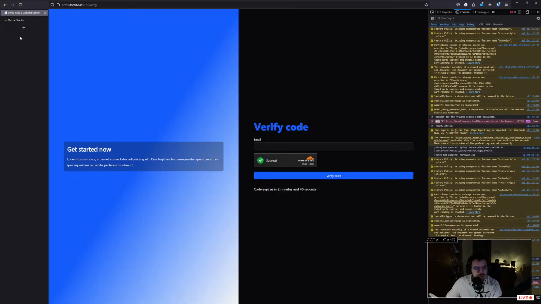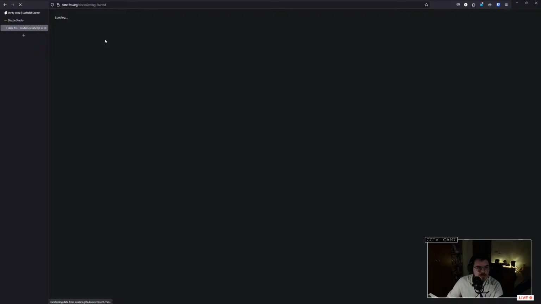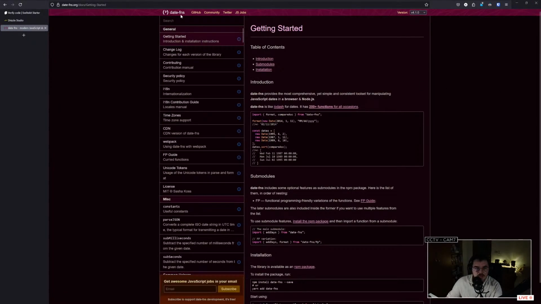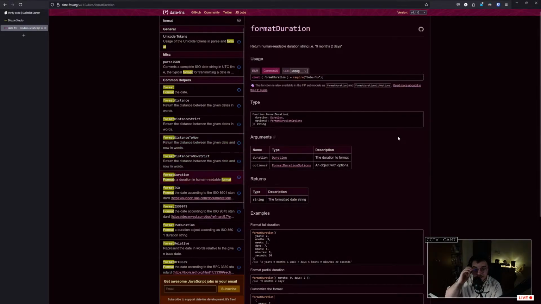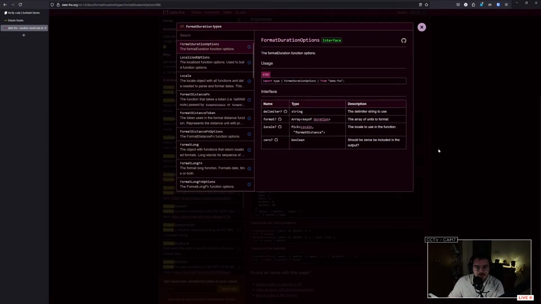Yet I'm still wondering, let me just quickly grab the date-fns documentation and take a look at this format. Format duration. Okay, and I want to take a look at the options.